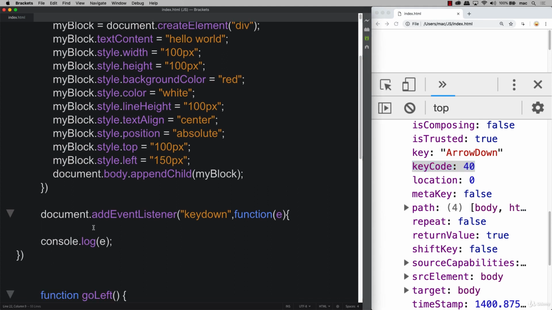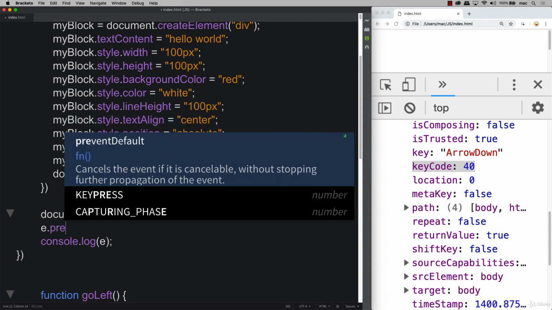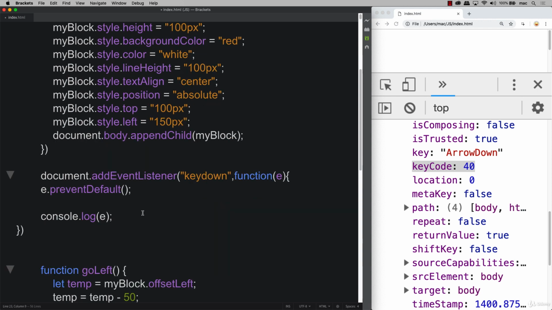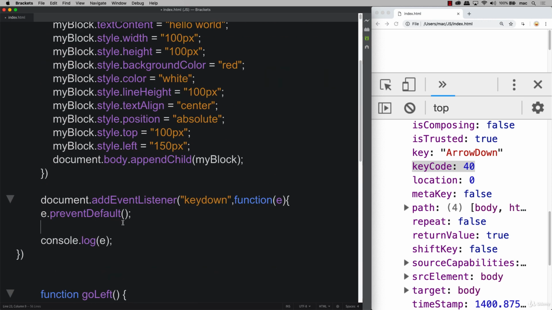We also want to have a function that prevents any of the default actions. So for keyboard clicks, there's a default action associated with it, and if we do a prevent default, that will null that default action. And in this case, really, we don't see anything happening with the keys being pressed, but it is always a good idea to include that in case you want to have that running in your code. So we're listening for the key down anywhere on the document object, and we're tracking the key code values.